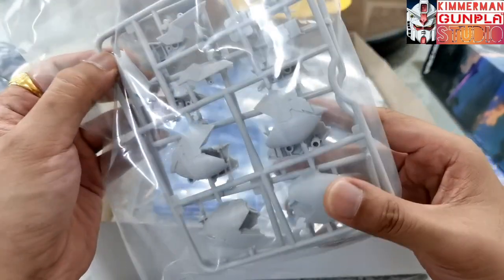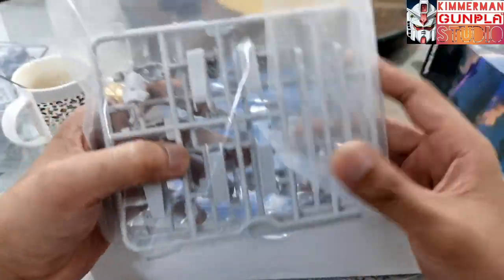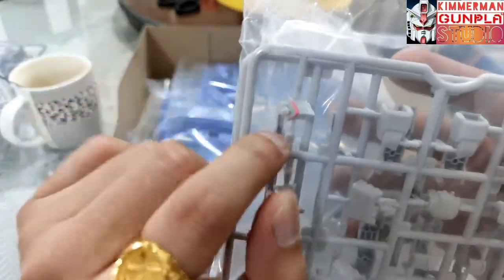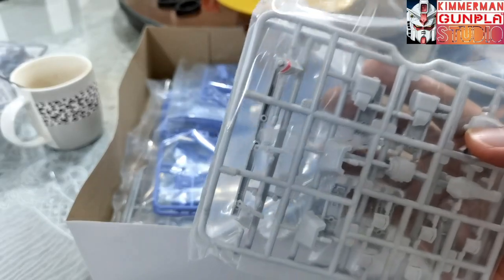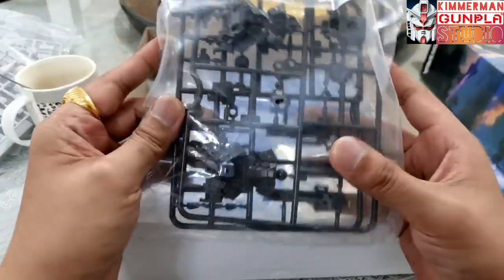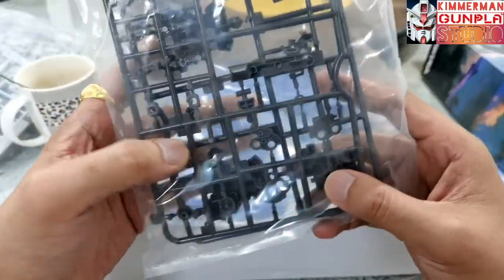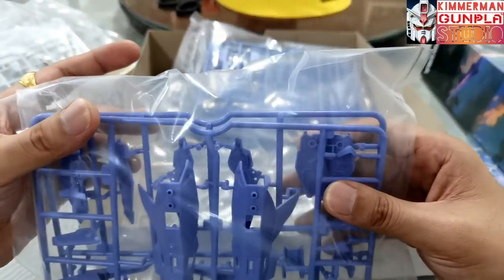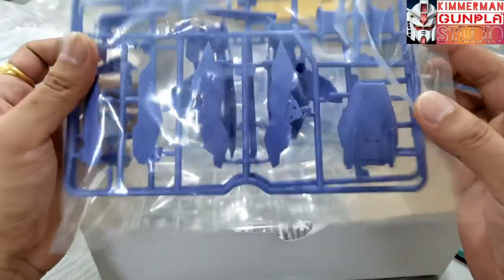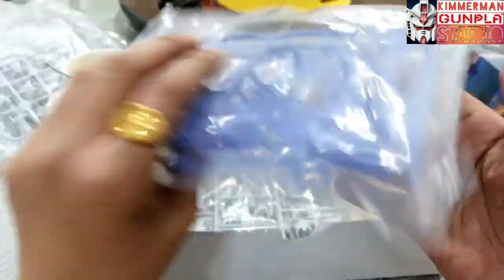Anyway, we have here white runners. So this is for the armor pieces, I think, for the leg armor. We have here another white pieces. There's a pre-painted part here. I think this is for the face. Yes, this is the visor of the mecha model. We have a gray piece here for the torso, for some inner frames. We have purplish blue, or let's say indigo color parts here for the armor pieces.